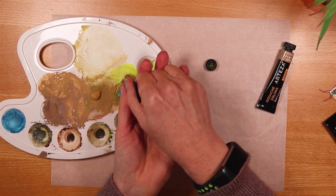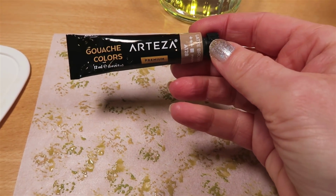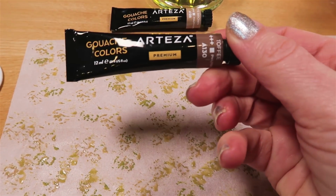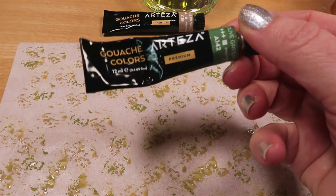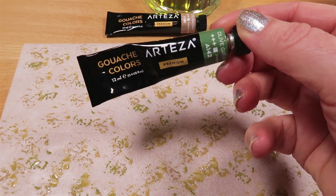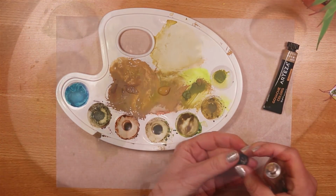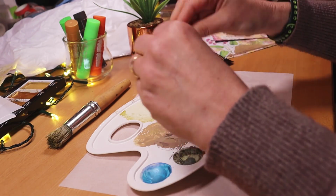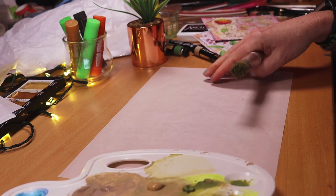I'm picking 3 colours. Basically, use what you have and maybe pick some of those darker, more aged colours. What's this one? This is toffee. So these are little gouache Artesa paints. And the reason I quite like these is they're relatively thick. And one of the key tips for this first step is to really minimise the amount of water you use. So what I'm going to do is just put small amounts of our paint all over our tissue paper.